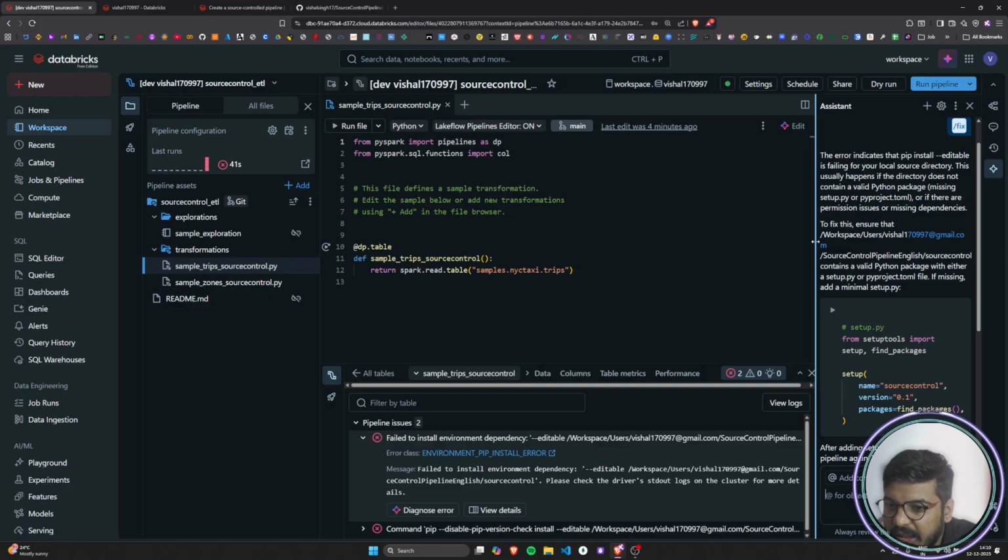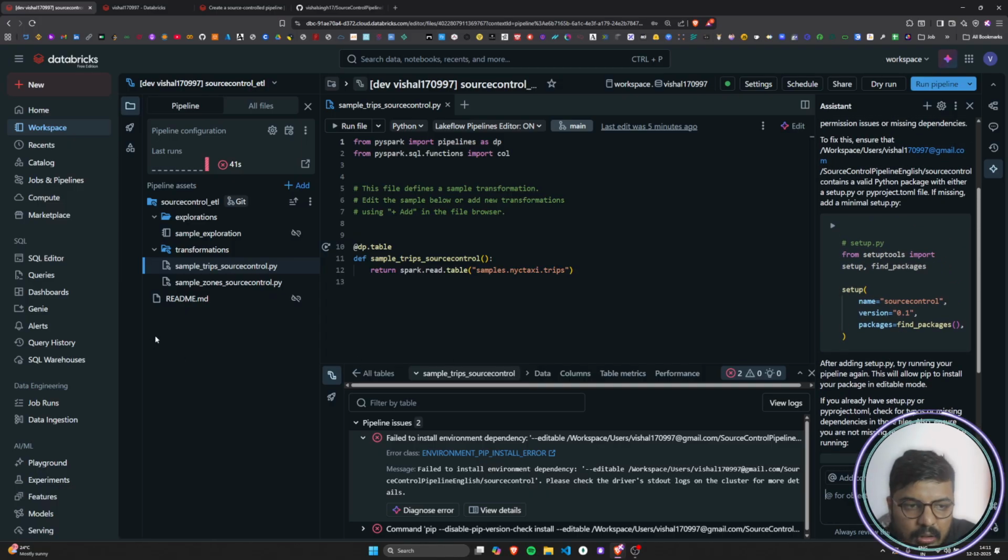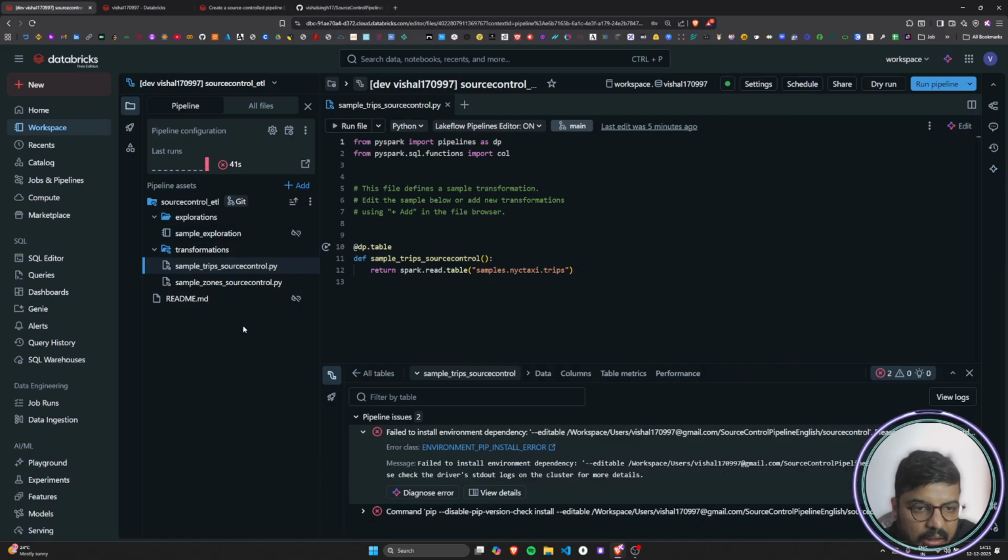To fix this, ensure that this contains a valid Python package with either a setup.py or a pyproject.toml. So pyproject.toml is there. The pyproject.toml file is there, but again if we go on to that particular thing, it creates an issue.